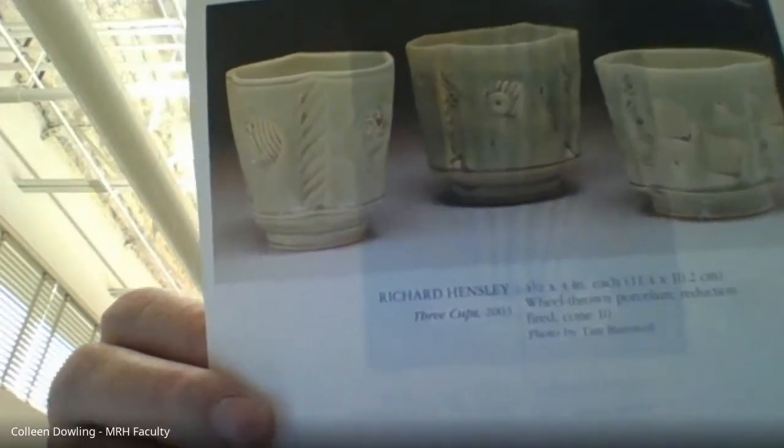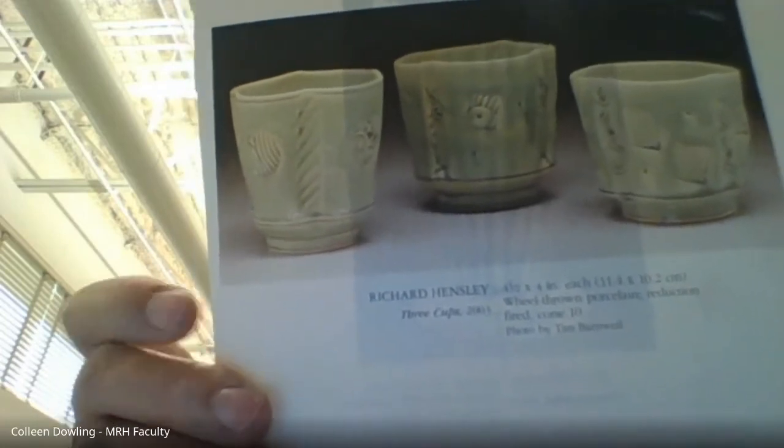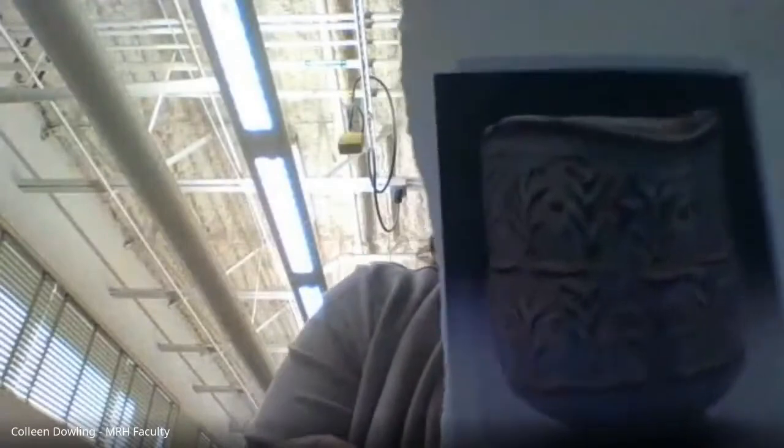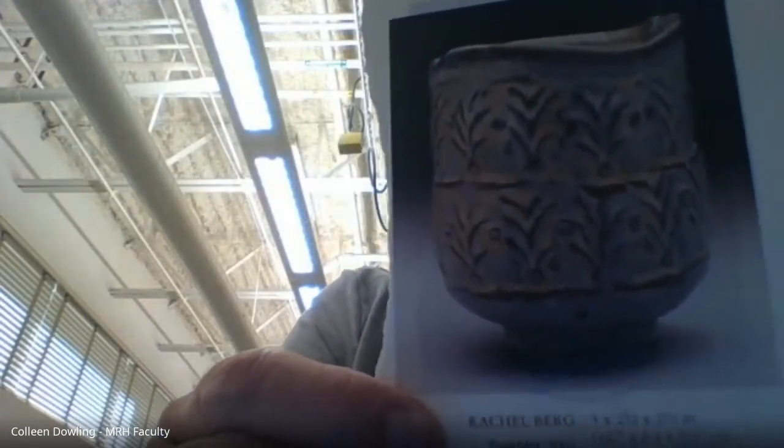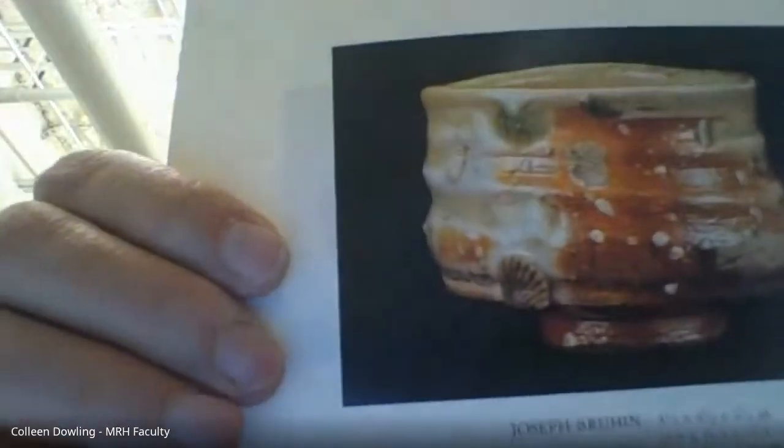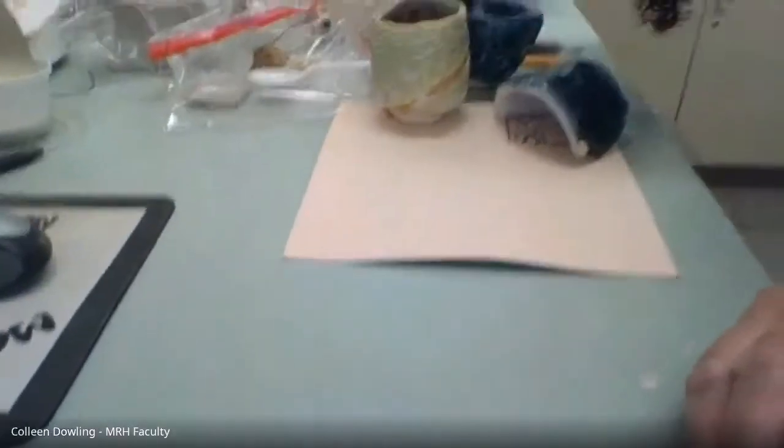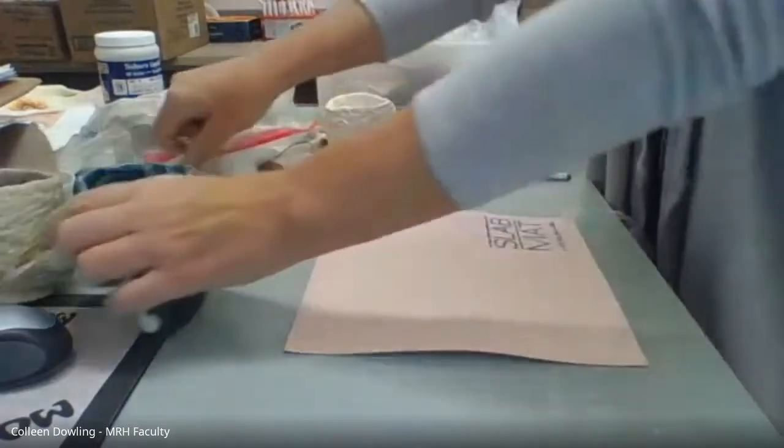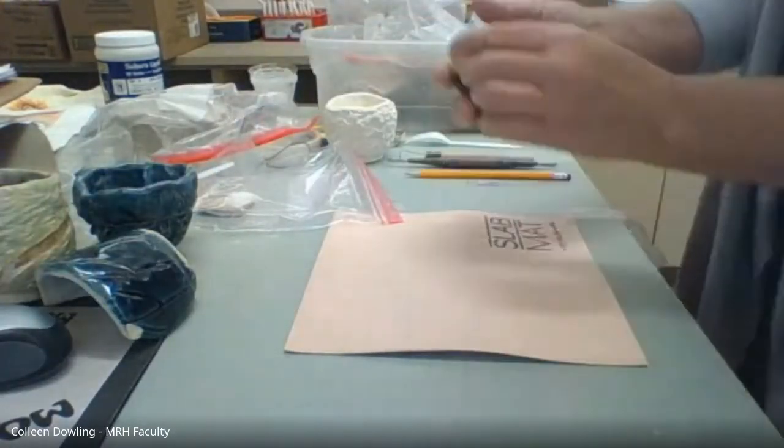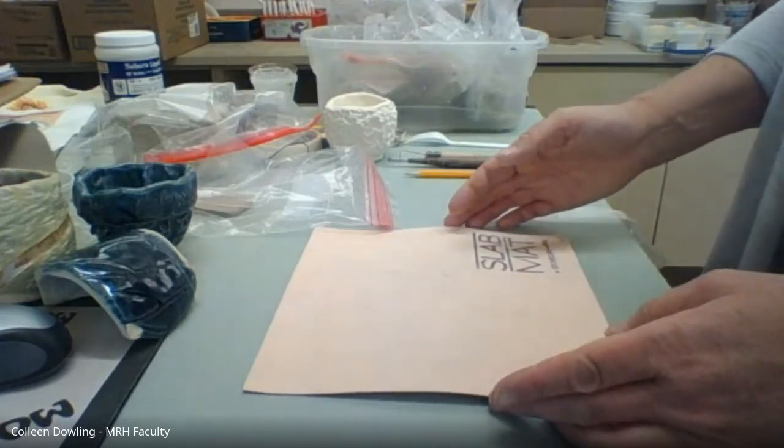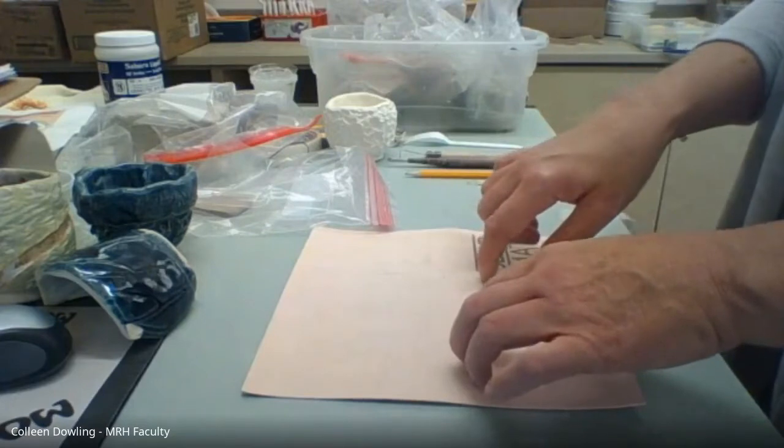So today you can press into it and then Monday carve. Okay. So actually, if you do one or the other, that's fine. If you like the carved look better than the pressed look, that's okay. But if you're going to press into the clay, you have to do it today when it's soft. And remember the objects you press should be kind of natural looking objects, so that it really is something that relates to that wabi-sabi thing. It's hard to tell, but there's a shell on the bottom there that you can kind of see. Okay. So those are some of the ideas for pressing. So what I did, I'm going to turn my computer so you guys can see it better, is I found some of my objects from yesterday that I used for pressing into the clay. And those were the shell and the rock.